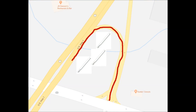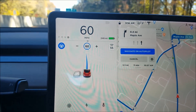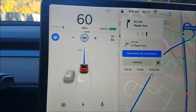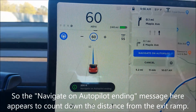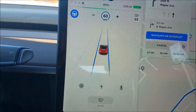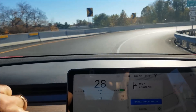This next exit is very short — 300 feet — before a hairpin turn that ends up at a red light. Here's another exit coming up, again a very short exit ramp. Let's see how quickly it slows down. Wow, it's even slowing down on the way in — that disengaged real quick. You can see it's an ultra-curved road here.